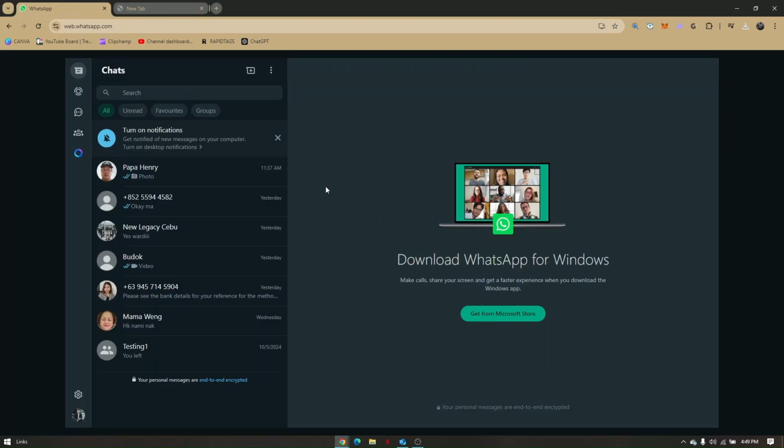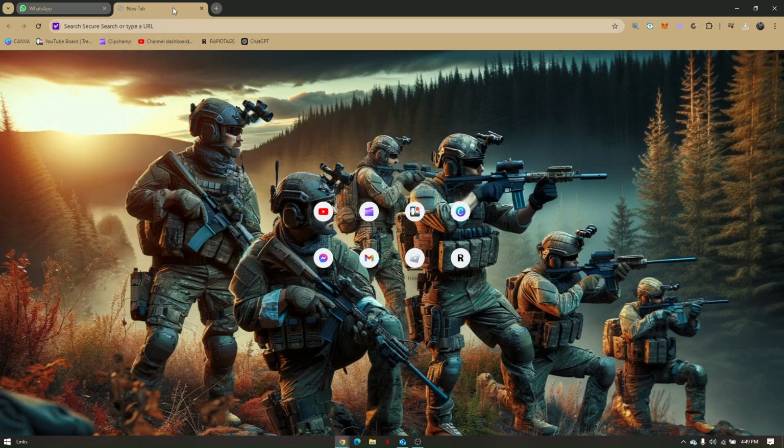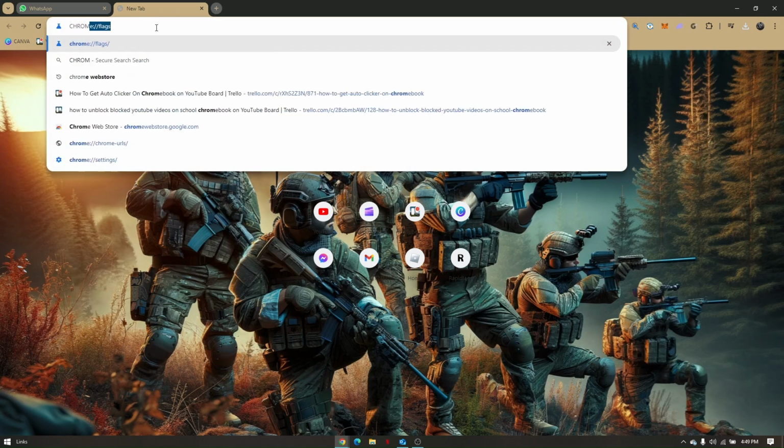To log in, all you have to do is link your laptop to your phone using a QR code. Now, just access any of your web browsers, create a new tab, and then go to the Chrome Web Store.